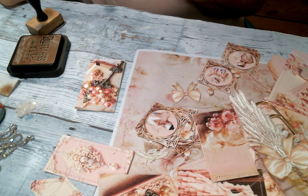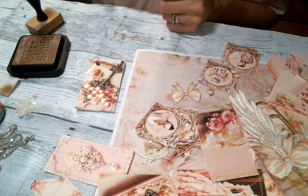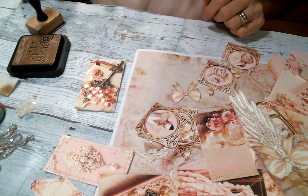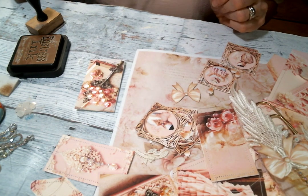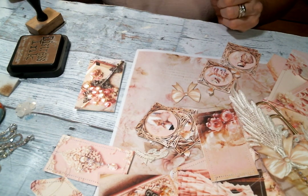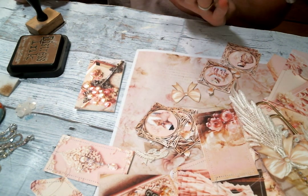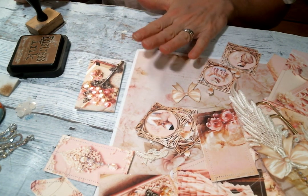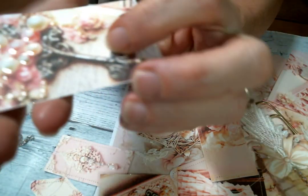This beautiful mess on my desk is the pink Parfait Cafe kit from Ooh La La Vintage Treasures, and I am excited to announce that I am designing for Doreen this year, and I'm very excited about it. Doreen, thank you so much for letting me play with your beautiful digitals. And I chose the pink Parfait Cafe because I am in love with it. I mean, look at this.